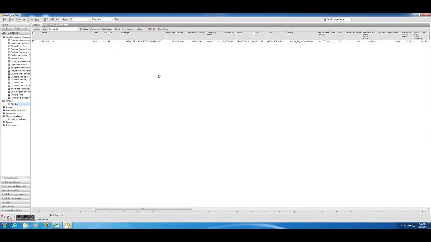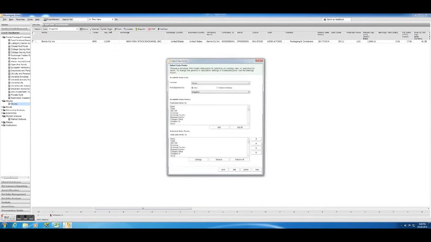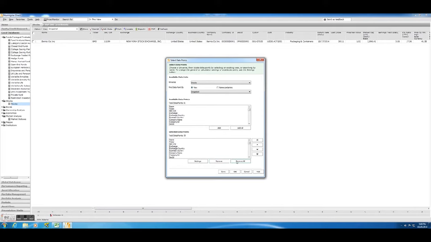But it has a lot of data we don't really want. We want returns. We want the monthly returns. So let's go clear everything out. Go to the drop box where it says Snapshot and go to Historical Price and Return Data. And click on Monthly Returns, Add, and let's go to the Settings.